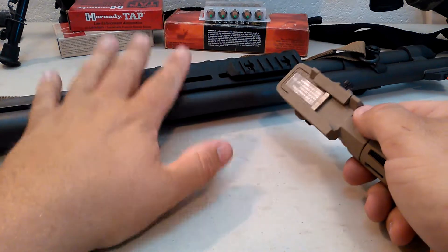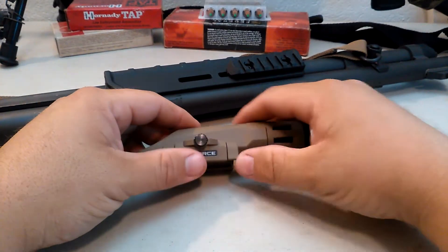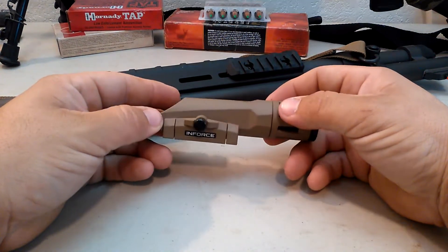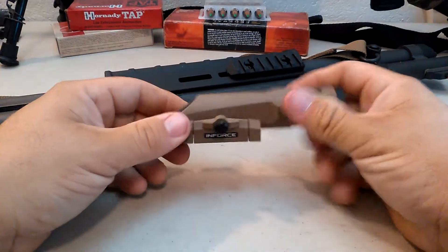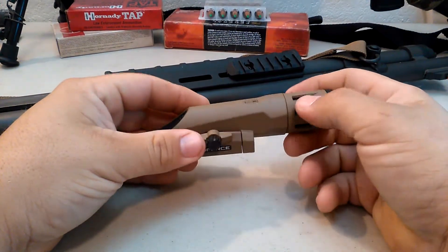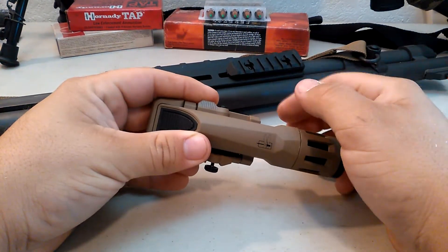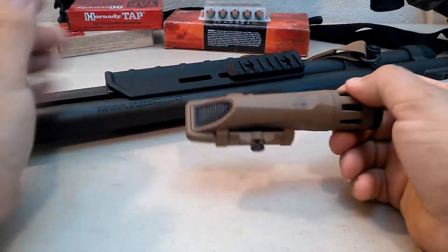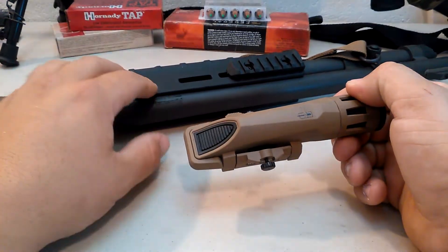To show you here — I have a 590A1 with a piece of Picatinny rail attached to my pump, and that is where I prefer to run this light. You can get offset mounts and run this on ARs or on the top rail of an AR. But my favorite place to run this light is on the pump of my shotgun. The switch is built into the light — there's no wire to run from one side to the other or to manage on a part of my gun that moves.